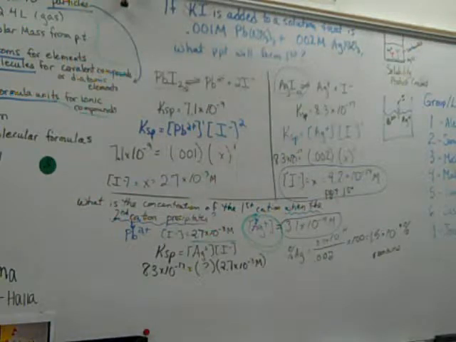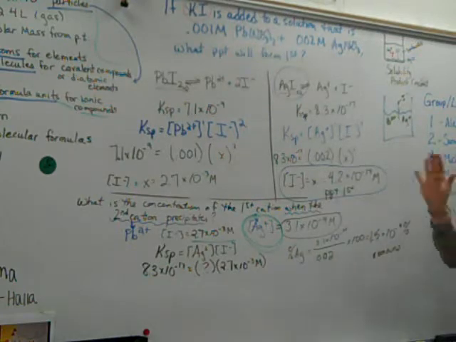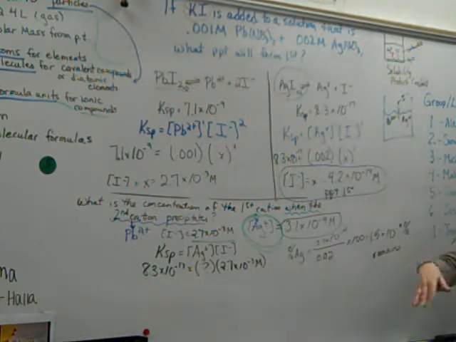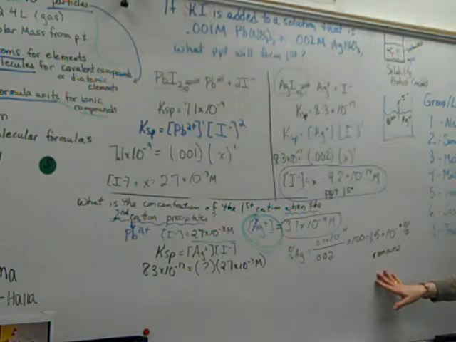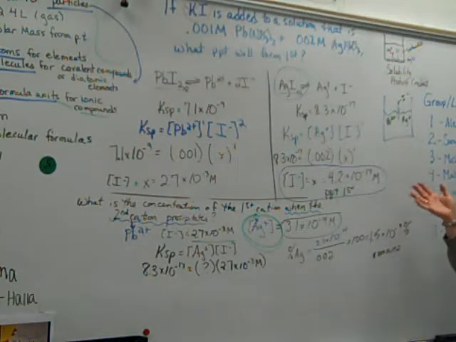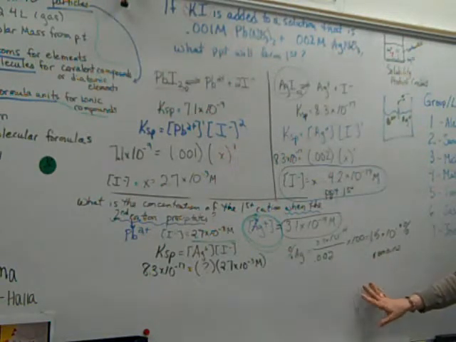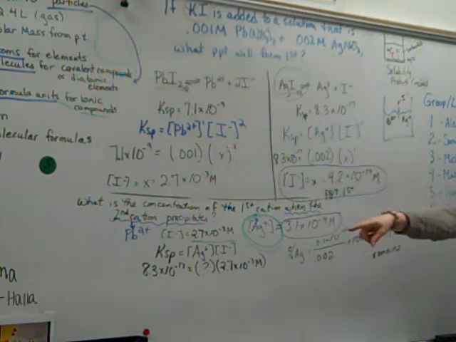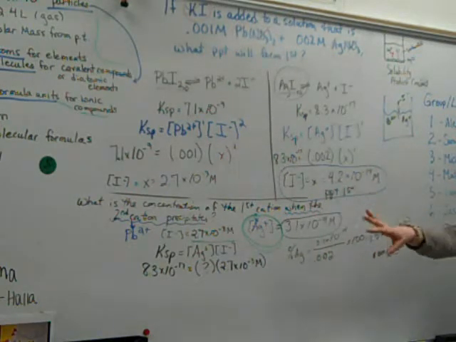Almost everything. And actually, this whole process is called selective precipitation, where you have two ions and you're getting one precipitated before the other one starts precipitating. And if you can remove, I don't know what the threshold is, I don't know if it's 95%, but certainly 99% is pretty good. If you can remove 99% of one before you start removing the other, this is an excellent separation method. Does that make sense?